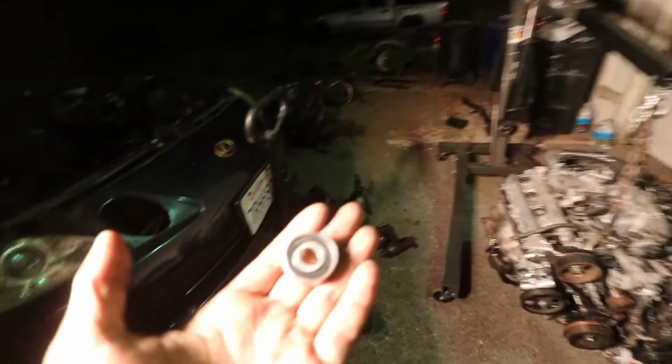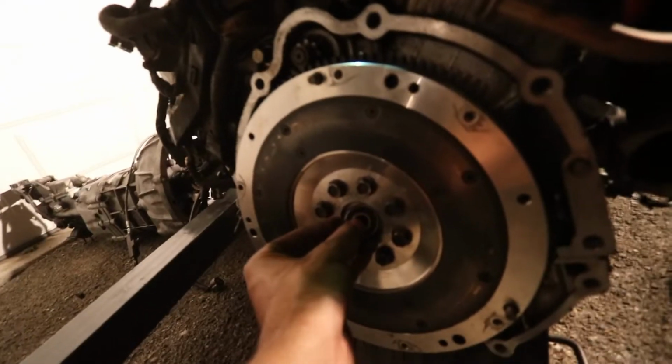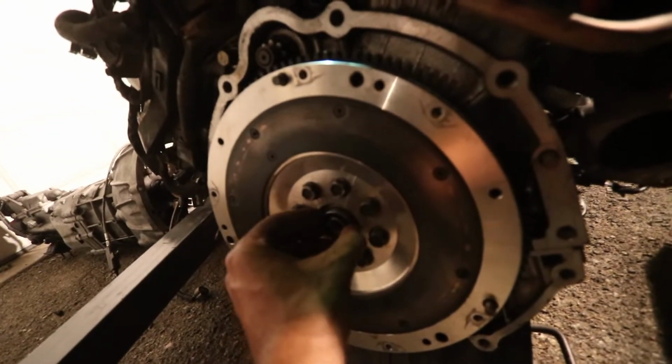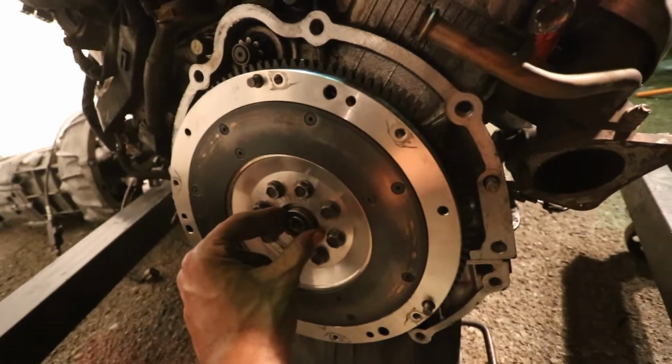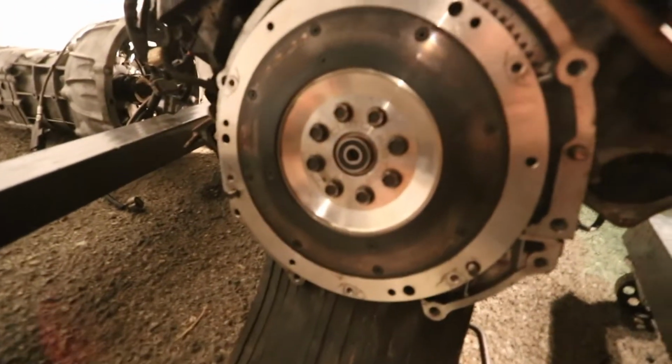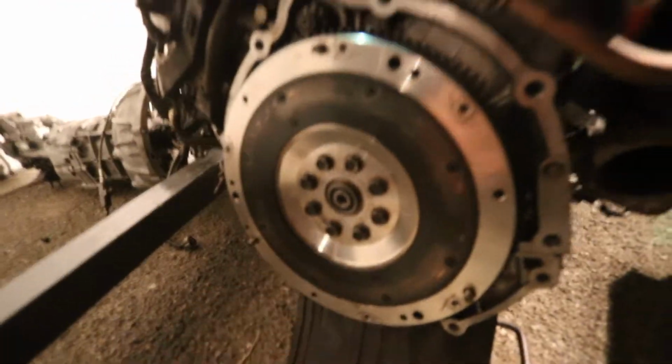All right, so we're back and we got this pilot bearing. We're gonna throw that in. We got a pulley tool. We're gonna take this off. We're gonna check out this timing belt because it was a little loose. We got our Clutch Masters flywheel. W series trans. We mentioned it was a Collins kit earlier, but I don't think it is. I don't know why he said that, but these are all tightened already. We're just gonna put that in, and then we can put the clutch on.